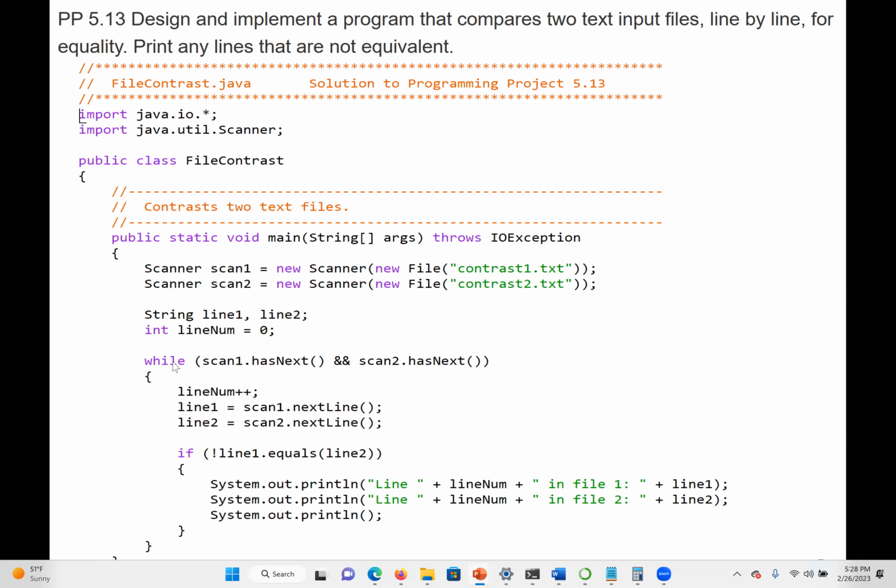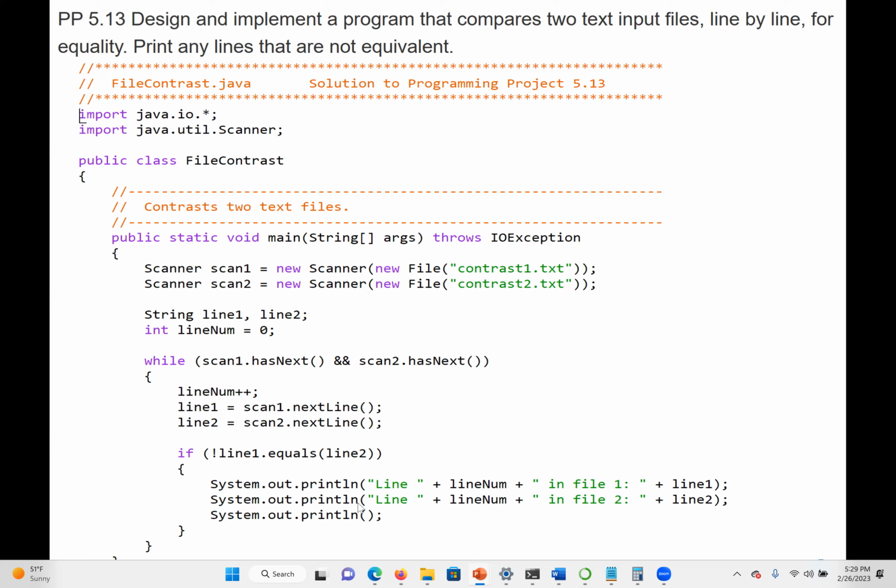Again, this is a while loop, so we go through all the items. First here we say if not line1 equals line2, so if they are not the same, then System.out.println, and we print the line number. Right now, for example, we start from 1, so it will say line 1 in file 1, plus the content of the line.